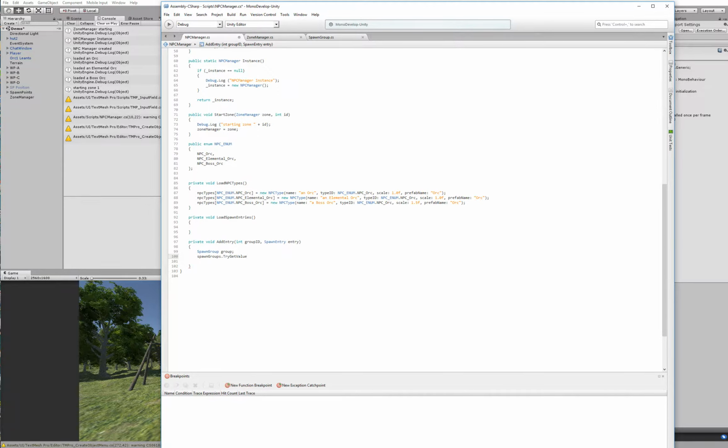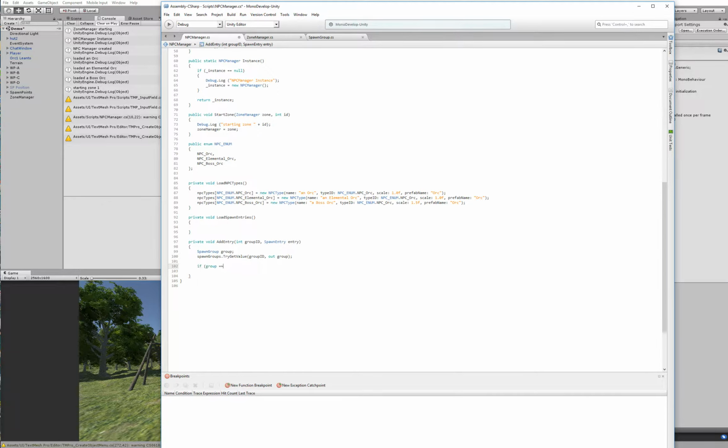Instead, I'm going to use this thing called TryGetValue, and I can say, look up the group ID, and I want you to store the result in group. So we have to say out group, because the TryGetValue is going to store its answer here in group. Why did they do it that way? I'm not sure. It's nice to use this technique if you're going to have more than one value returned from your function. But otherwise, you could have just returned it like you stored it. All right.